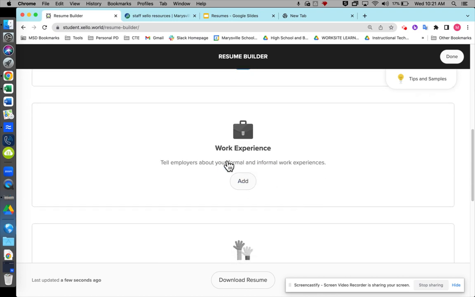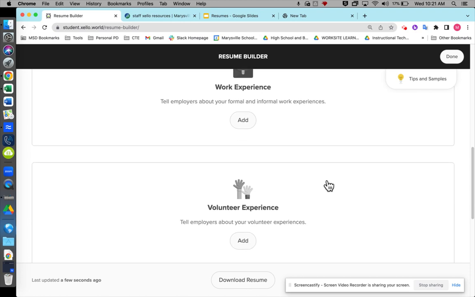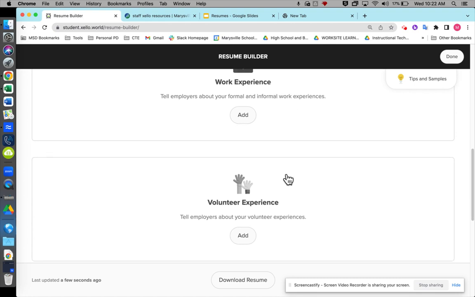Work experience can be formal or informal. So informal work would be maybe volunteer work you did, helping out with even a club if you were an officer, or you were maybe just like a senator in ASB. But really, you can stretch it to anything that you tried your best to get some of those work skills, and you can talk about those.